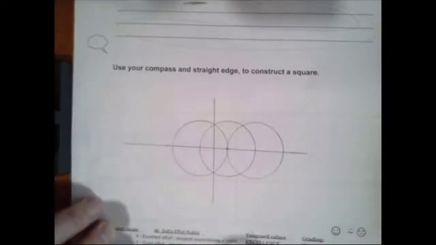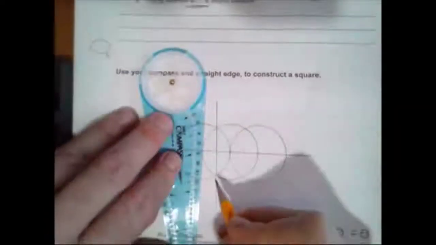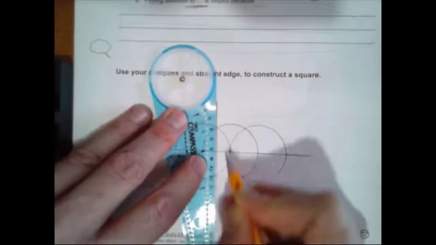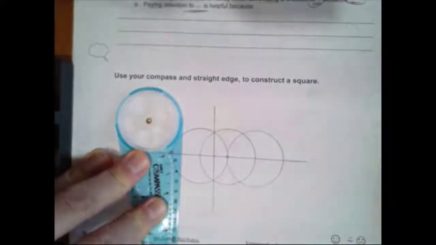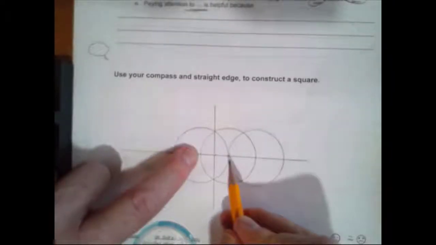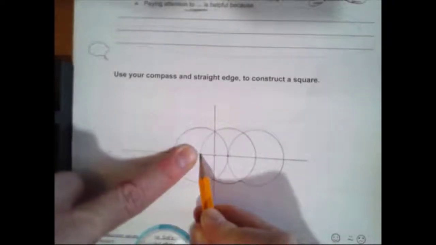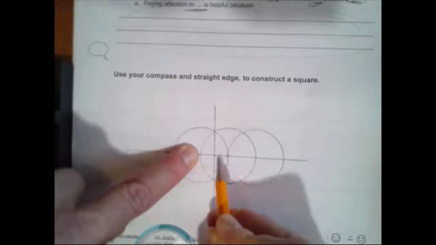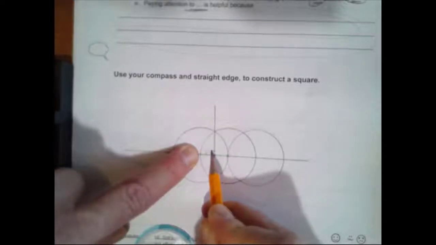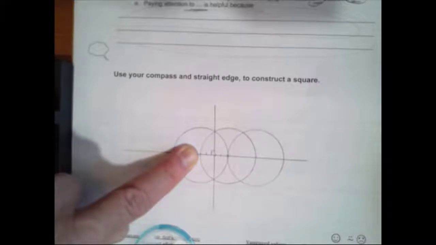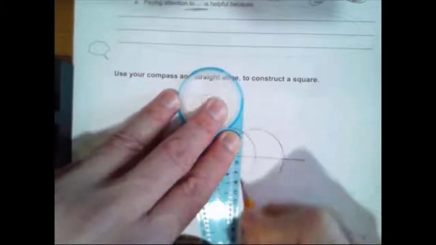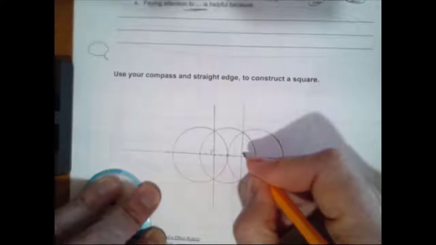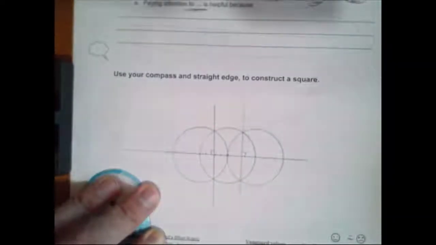Here's how to do the other 2 circles that we're going to need. We need to use our straight edge and go through these 2 points where these 2 circles met. This point right here is a perpendicular bisector of this right here. It's going to cut this directly in half. So this is equal to that. And it also creates a nice right angle there, a nice 90-degree angle. I'm going to do that over here too. Of course, squares require that nice 90-degree angle, right? So we're creating our nice 90-degree angles.